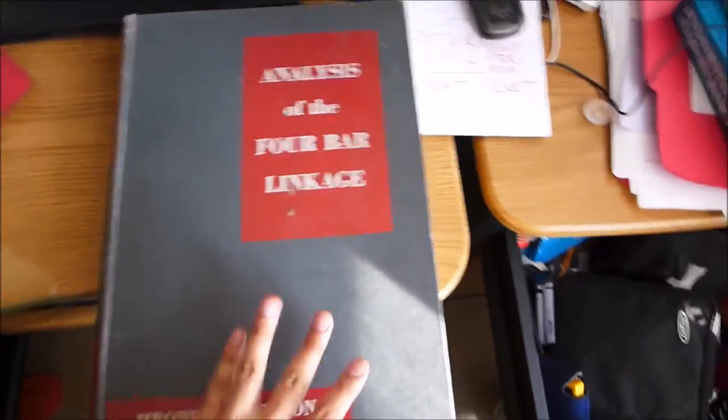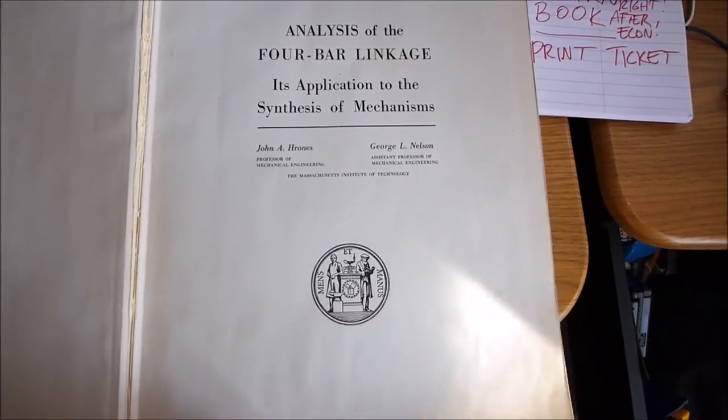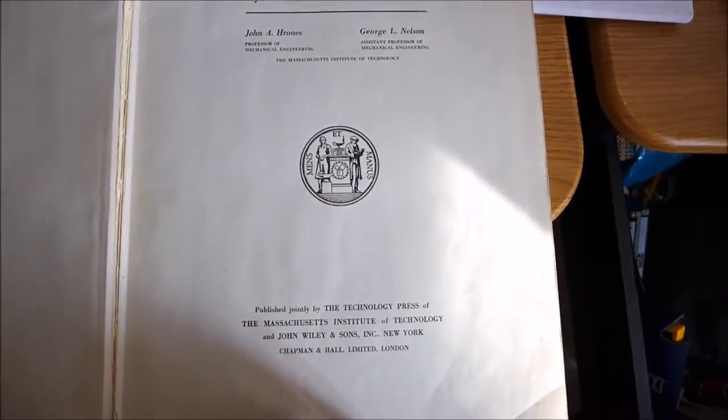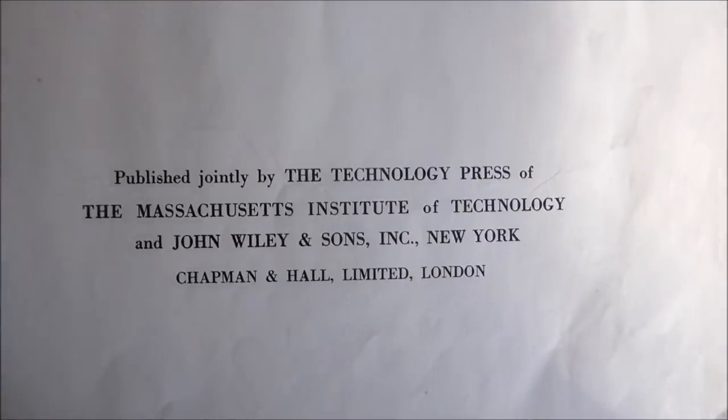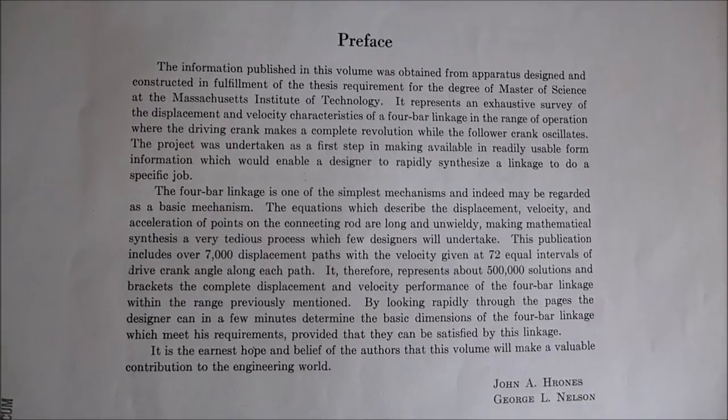Okay, let's take a look inside. Analysis of the 4x linkage, its application to the synthesis of mechanisms. Published by the Technology Press, MIT. Okay, there's the preface. Pause it if you want to read it, I guess. Copyright 1951.